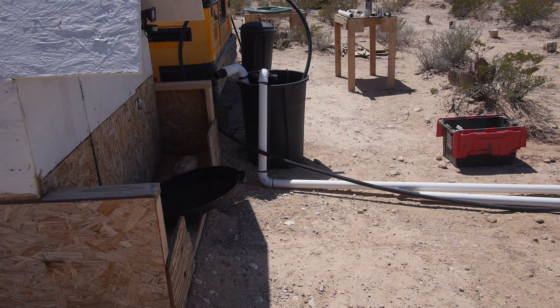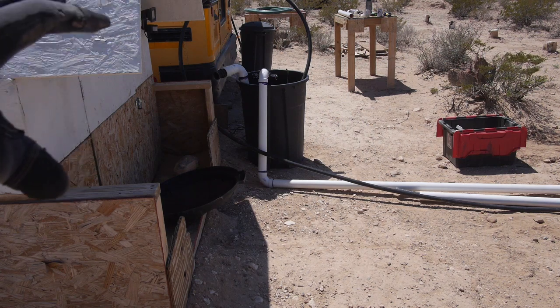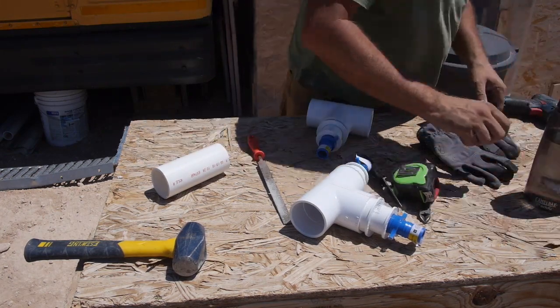So this whole rig is going to be sitting in the sun all afternoon. So the trash can is black, it'll be getting hot. I got too much stuff in the way.